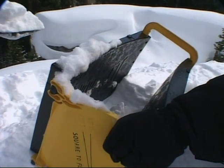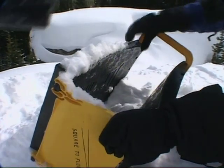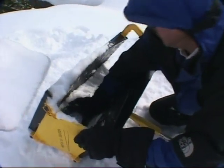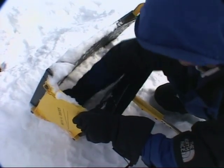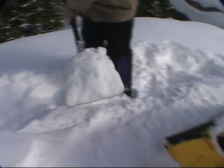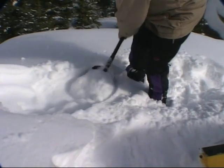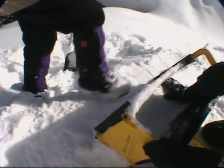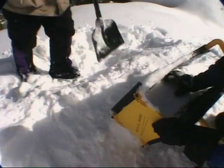And now there's this corner formed by the previous block. We throw the snow into that. Enough? Okay. Now while he's finishing it up, I take and pack this little ledge here. Just keep maintaining that. Sweep some snow up on it. Keep building it up.